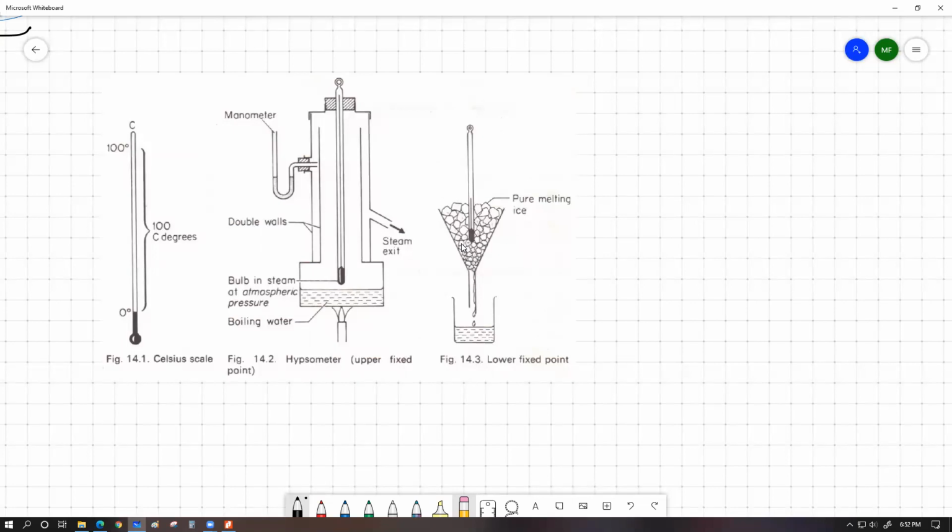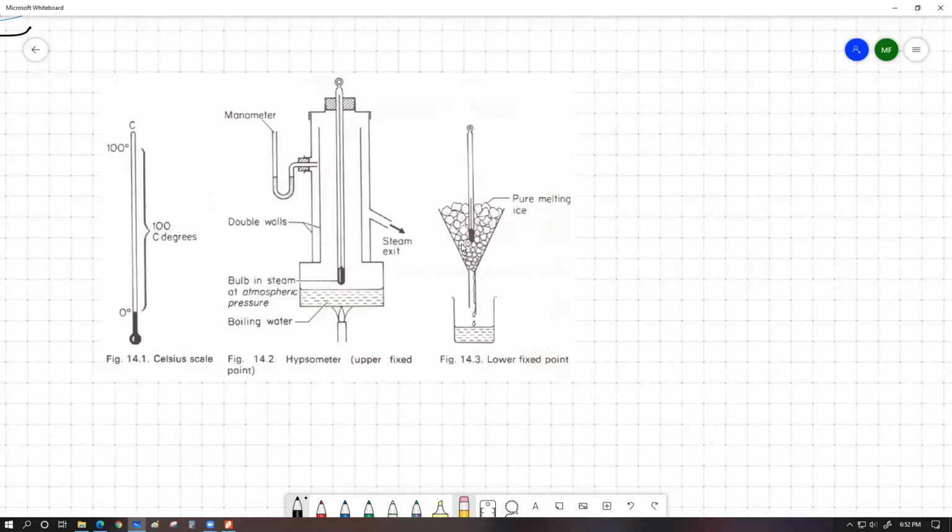And it will flow up till the point the equilibrium is reached, which means if you keep one hot object in contact with a cold object, the hot object is going to start to give its heat energy to the cold object. As a result, the temperature of the hot object is going to go down, the temperature of the cold object is going to go up, and this will keep on happening till both temperatures become exactly equal to each other. At that point, we say that the two objects are in thermal equilibrium, which means they basically have the same temperature. Or you can also say that they are not exchanging any heat across each other. There is no resultant heat exchange. Or you can also say that the heat exchange that is happening in either direction is equal.